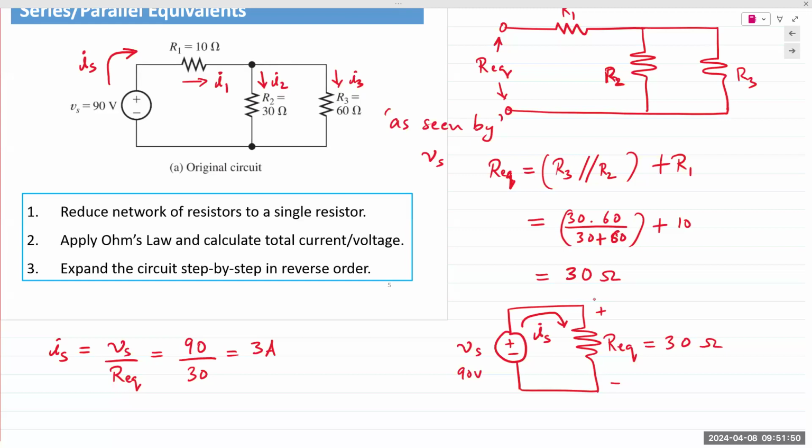This, by the way, is a unique circuit. Not this, but anytime you have a source connected to a single load, it's a unique circuit. Is it in series or is it in parallel? I heard someone say series. How many for series? How many for parallel? Nobody? How many for both?